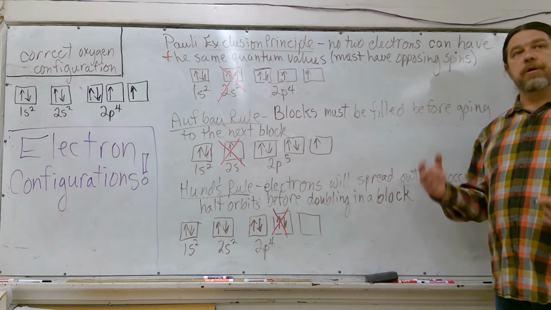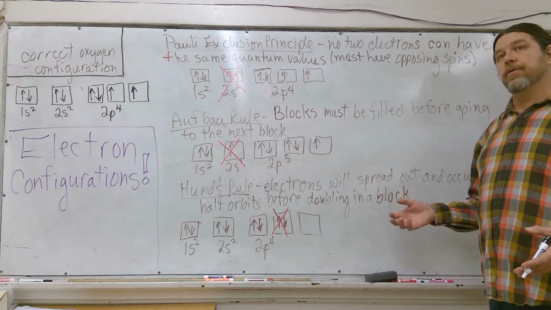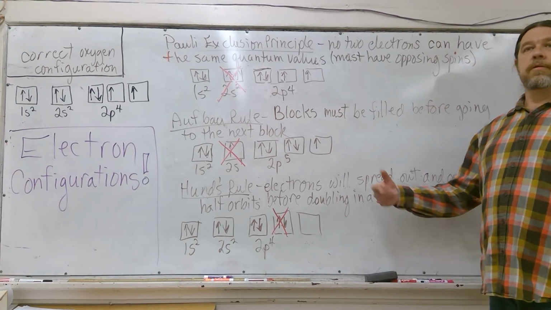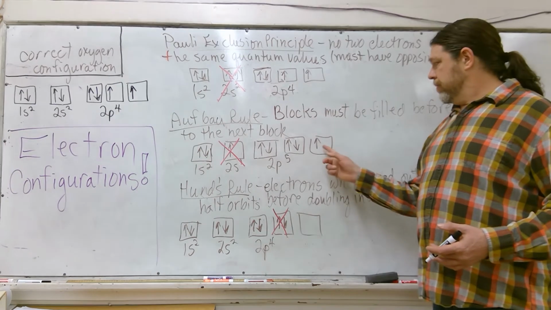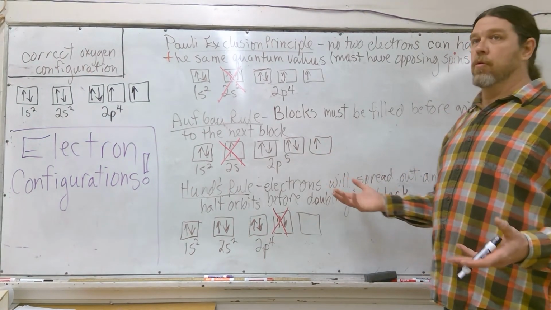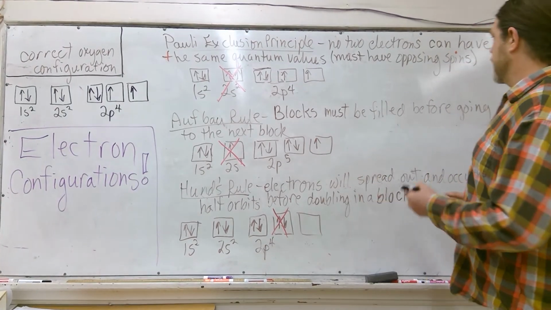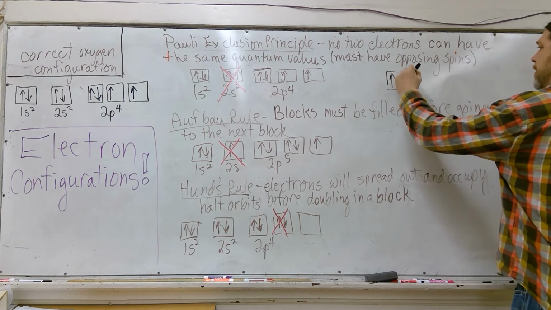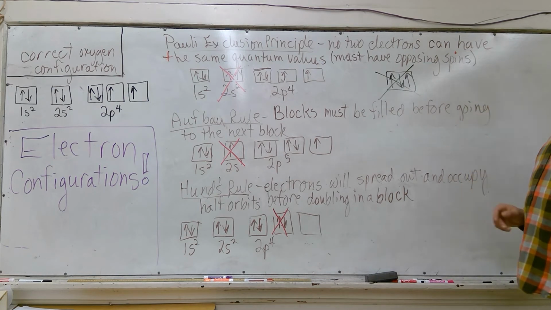All three of these rules are respecting another rule, which is that there are never more than 2 electrons in a particular orbital. They can either be unfilled, where there's simply no electron in that zone, or half filled, or fully filled with 2. We will not have 3 or 4 or more electrons in a particular orbital. Sometimes you'll see tests that may have a box like this. That would never happen. That's simply not going to happen.